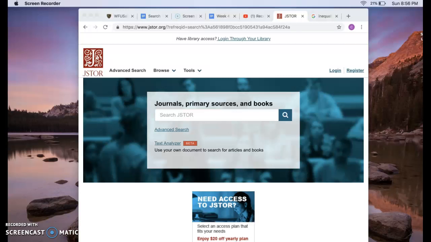This is a very popular search engine website where you can find journals, primary sources, and books on various topics. This is great if you want to do research papers, and there's a plethora of available sources, and it's so easy to narrow them down so that you're not so overwhelmed. Because I know for me, if I see that there's like 1,000 sources I can choose from, I get a little overwhelmed. So I'm showing you how to narrow it down and find sources that really work with your topic and that will help you write effective research papers and help you at your time at Wake Forest and beyond.